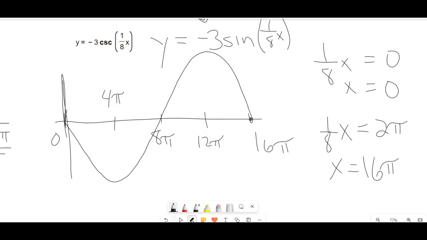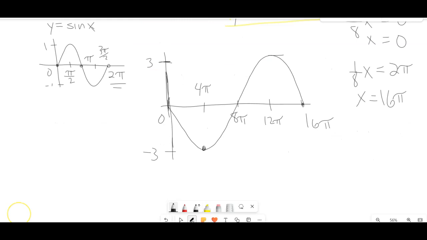And then the last thing is, where do the low points and high points take place? Well, this low point happens at the amplitude -3. The high point happens at the negation of that basically, so at +3. So there's what one period of the sine function here would look like. Now that's the sine function. We got to understand that's sine. We need sine to graph cosecant, but this is not the end of the graph.